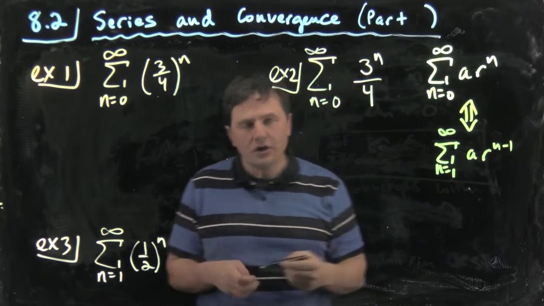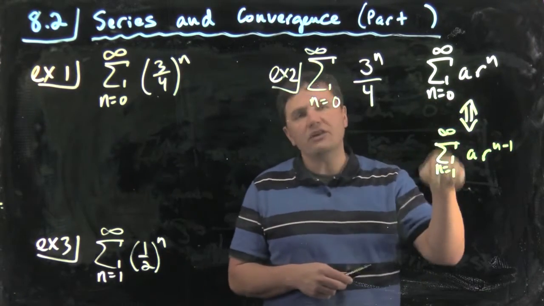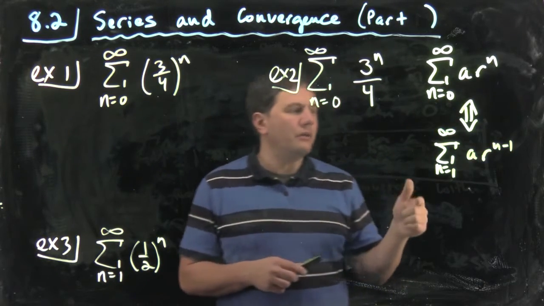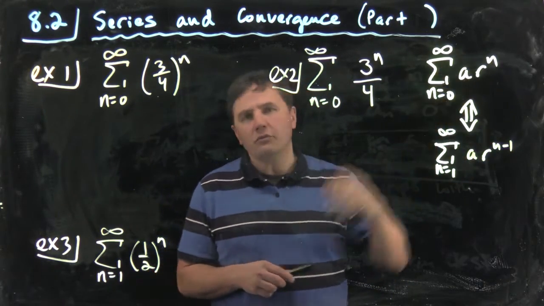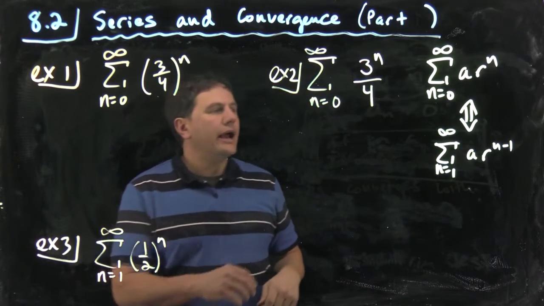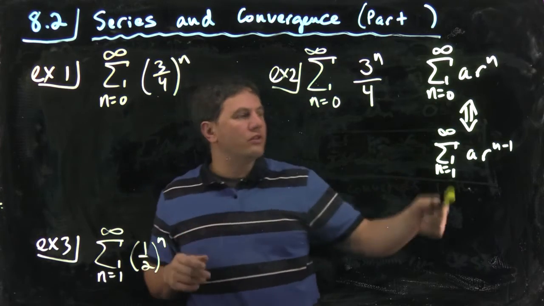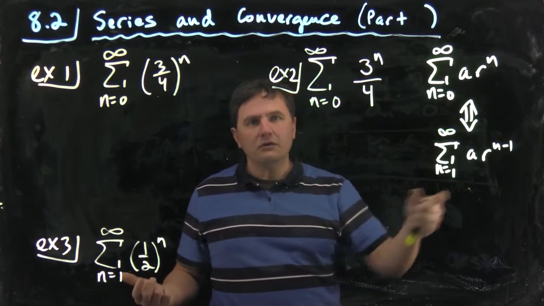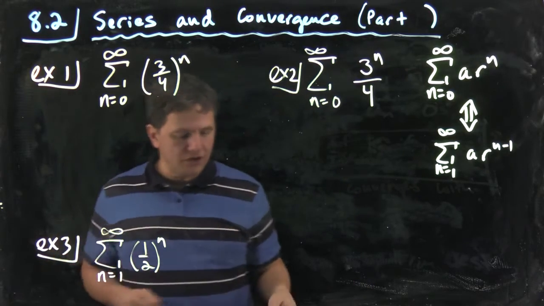And this is one of the things you have to get used to with series. We can always adjust the indices where they start by changing our formula here. There'll be exercises along the way where we're actually going to do that. But they have to be one of these two forms. The big thing to check is your first exponent has to be 0. And if it's not, then we have to adjust.